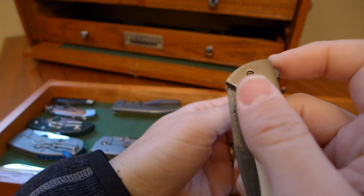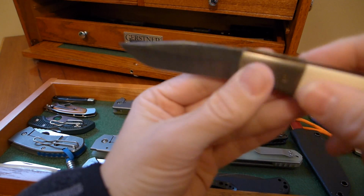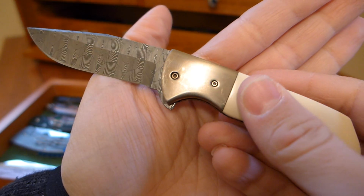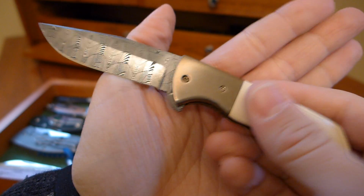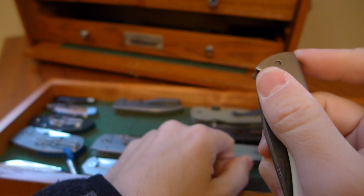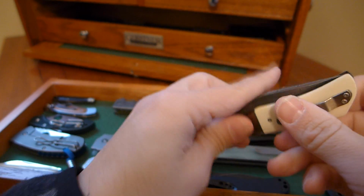This is another custom. This is a Charles Gedraitis Small Pathfinder Flipper, and this knife is really pretty. Again, I carry everything I have, so you can see there's some scratches on the bolster, but other than that, it's in pretty good shape. It just fires. So good.